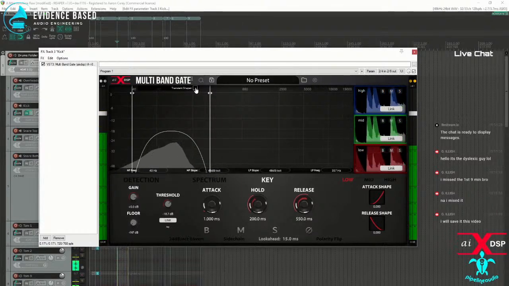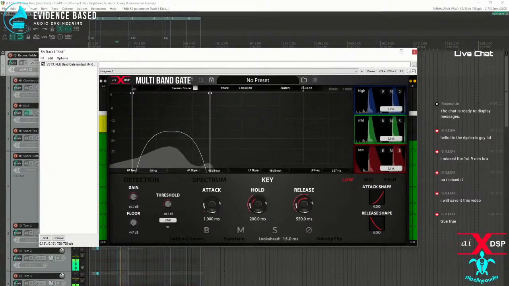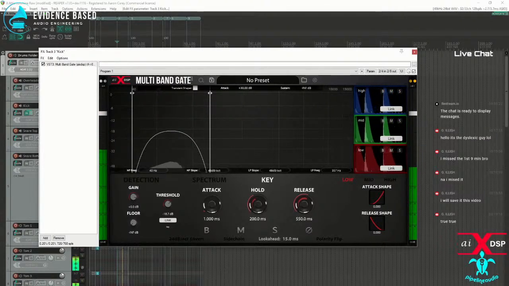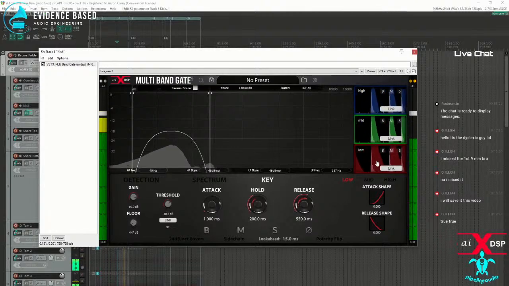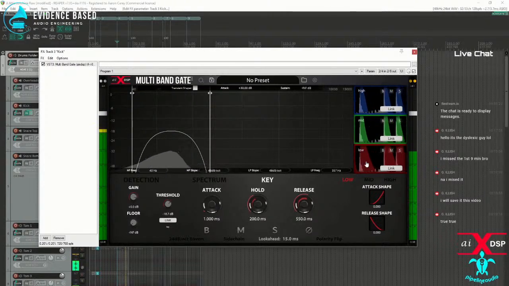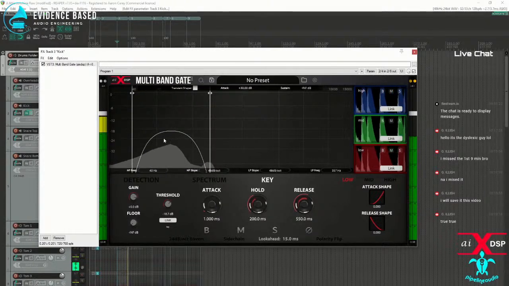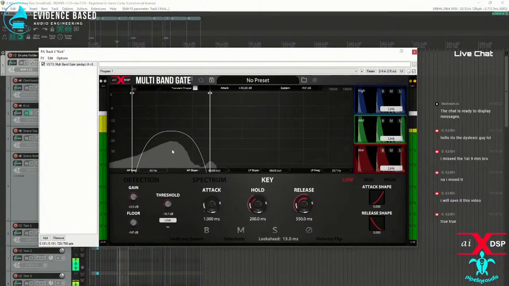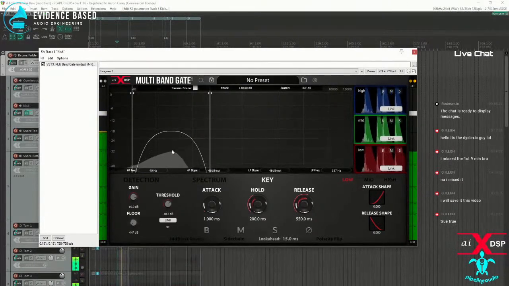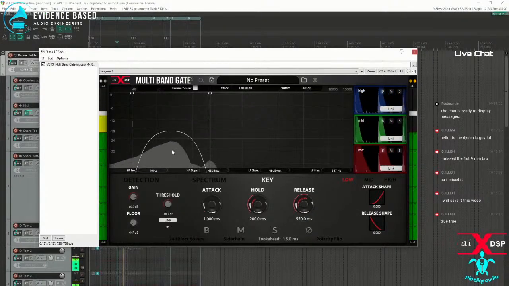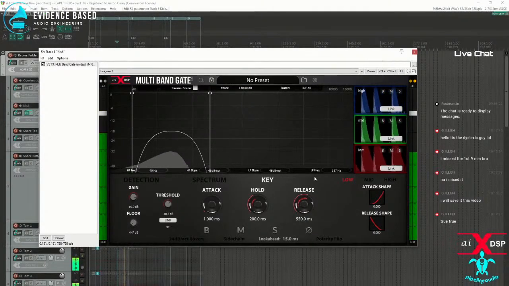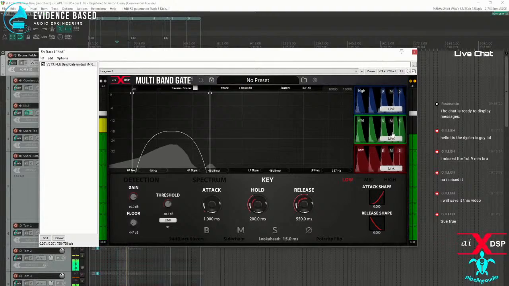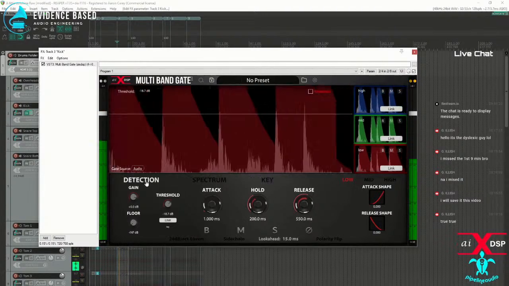So if you turn one on here, I'm just going to crank the attack all the way up. And now look, we just got these sharp pulses, and I'm going to take the sustain all the way down. Now you look at that pulse, just blip, blip, blip. So now you've got a really clear signal based on the dynamics of the kick. Now this isn't going to work if you have one of those dribble foot drummers and the snare's louder in the kick drum than the kick is. Then you're going to have some problems. But right now that is a clear signal, man. So there you go. Let me get back to the detection window.